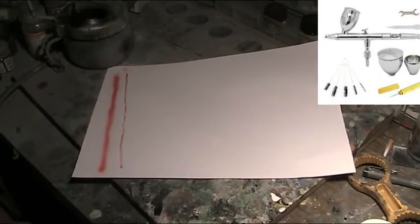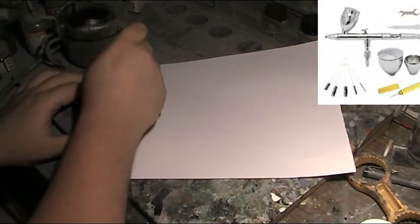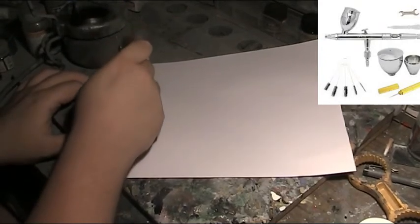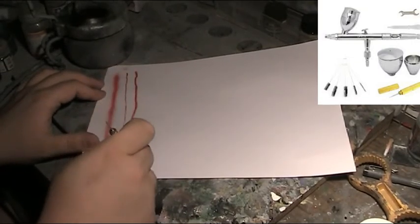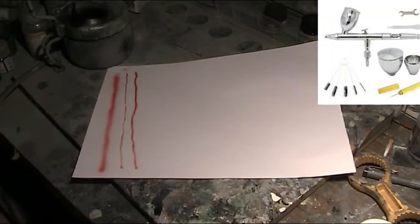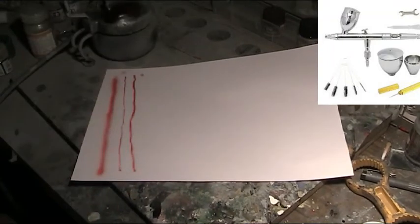And it starts to fade out. This is mostly due to the lack of air capacity. I don't know if I've done this with the new compressor, but also that I'm revoltingly out of practice. We've got a bit more practicing to do. You can see my setup is definitely lacking without a tank.